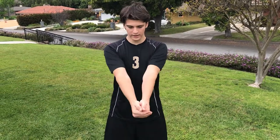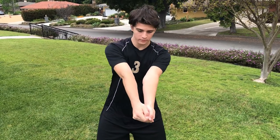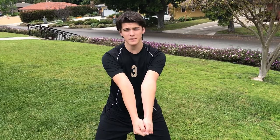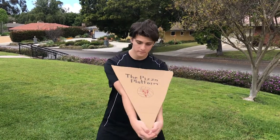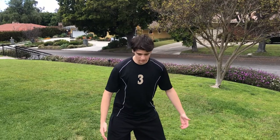Second, the platform. You want your arms to come together — one fist, one hand. It doesn't matter which one, as long as it's fast and consistent. This platform is straight arms. It can move back, forward, side to side, but it stays straight. Kind of shaped like a slice of pizza — this is a great visualization of our platform. You can move it this way, that way, back, forward, all around. It doesn't matter. This is our platform; it stays straight. Now that you have your unshakable stance and your pizza platform, just let the ball bounce off of you.